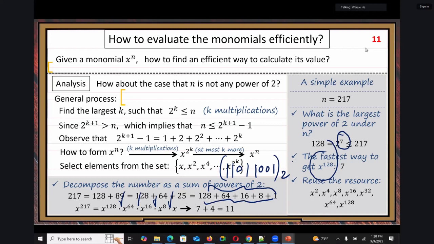Then, when you calculate each monomial, you use this method. Each monomial. But after you get a monomial, then you need to add up all the terms. But you do not do factorization. You do not do factorization. So when you use this method, it should be slower than Horner's law. Slower than Horner's law.